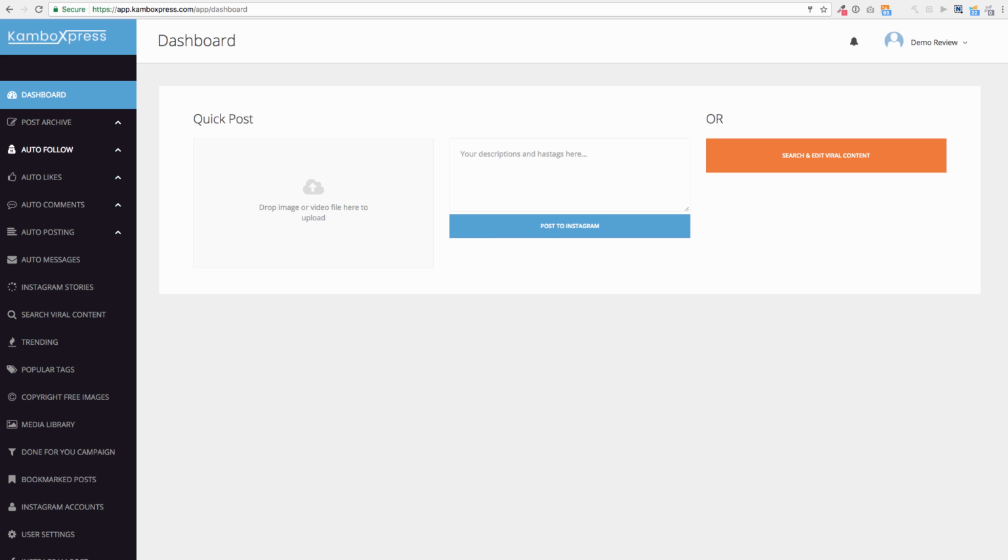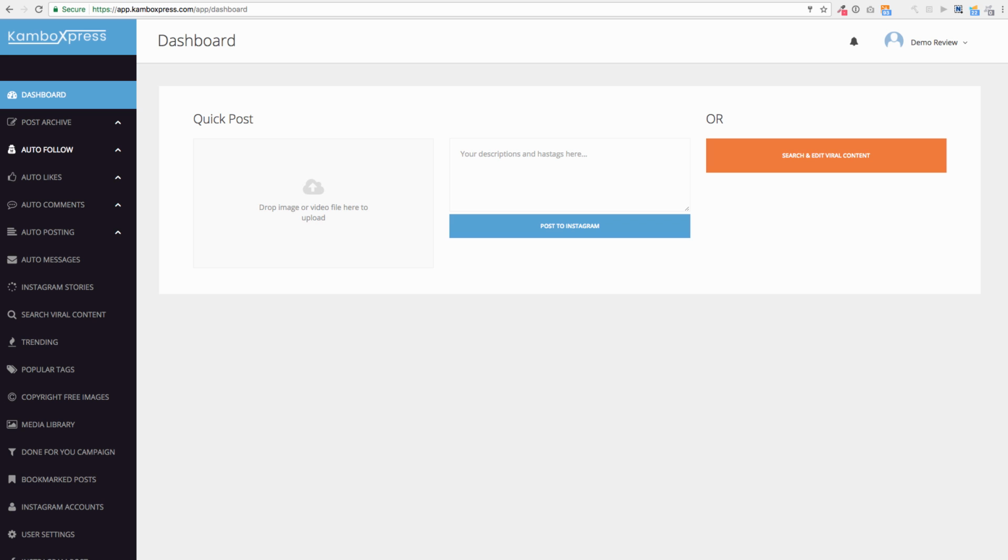Now, Instagram allows you to basically update on your phone. It does not allow you to update from your computer. Thankfully, they have an API, and that's what allows these softwares to be created. Now, KamboXpress is a software which allows you to do a number of things you wouldn't be able to do on Instagram otherwise. It automates your Instagram marketing, and much like Instapilot, which we saw before, this is a software that will allow you to do a few tasks over Instagram you couldn't previously do.